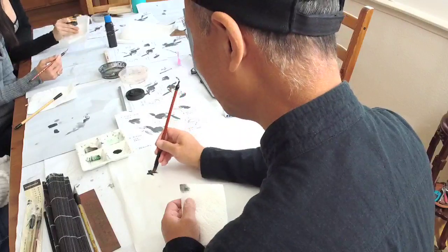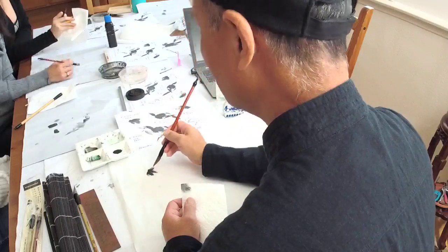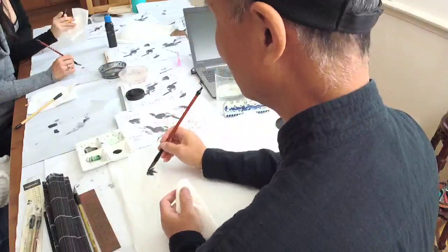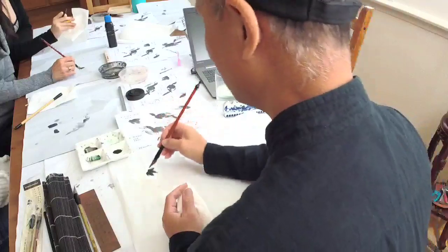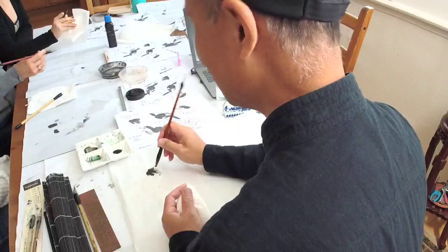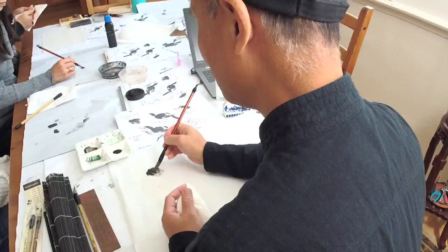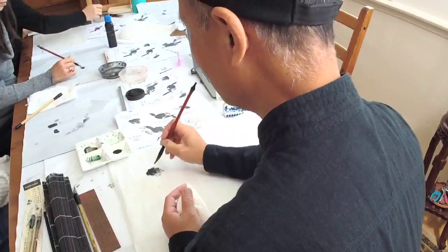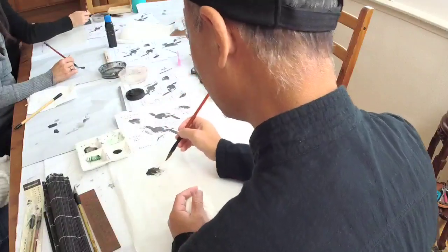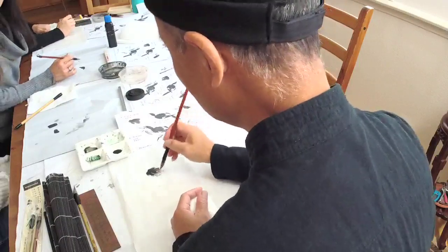This is a sized paper. Size means the solution is made of alum and glue. In the paper industry it's called size. Watercolor paper is all sized, so it doesn't bleed that much as unsized paper. That practice cloth paper is more like unsized.